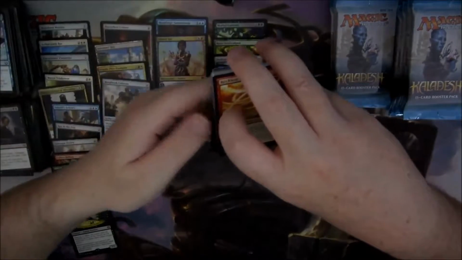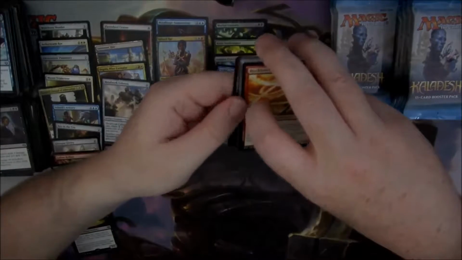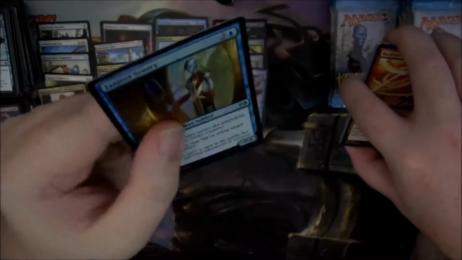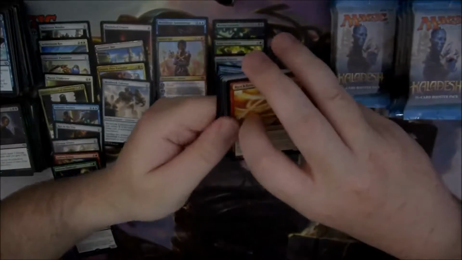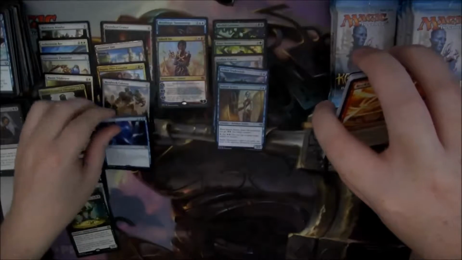So we've got an ad. We got an ad. Another ad to add to the pile. We've got a foil Janjit Century. Foily, foily, foily. I don't know if you can see the foily. Oh yeah, you can. Okay. That's good. And our rare here is an Insidious Will.